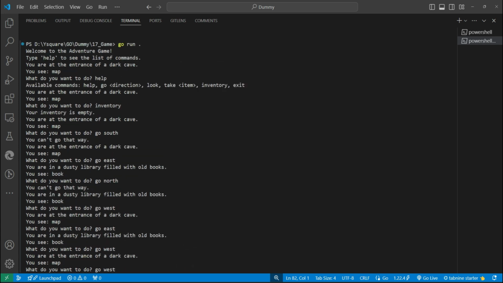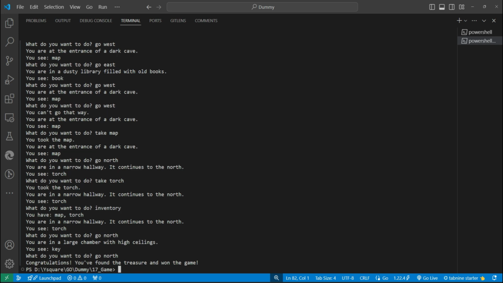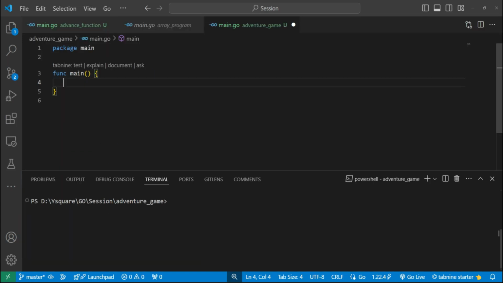So this is completely console based. We can write more steps also. Like if we go to the east side, it goes further east, and if you want to go from east to west, we can go also. We can extend it. But if I add more steps, the video will become lengthy, so I'm just stopping here. Adventure game main program.